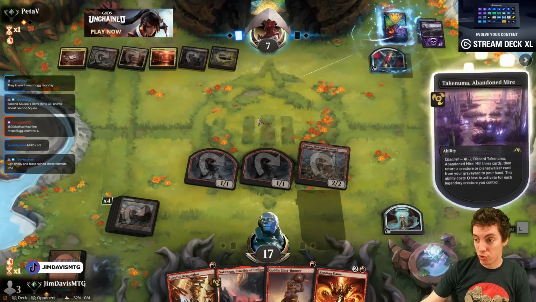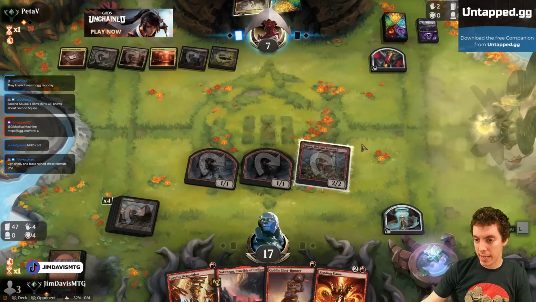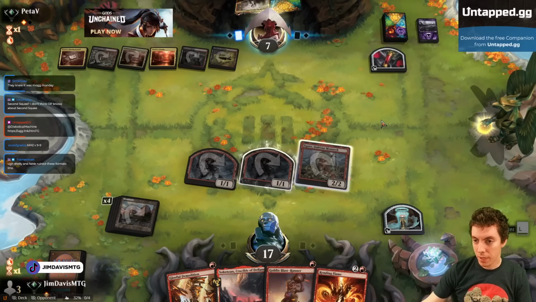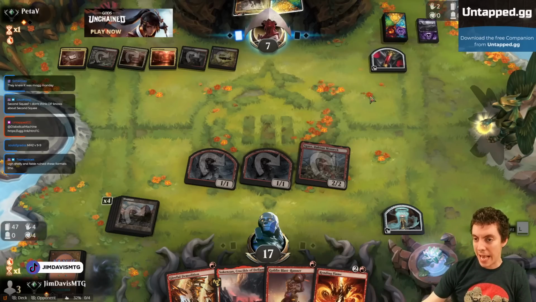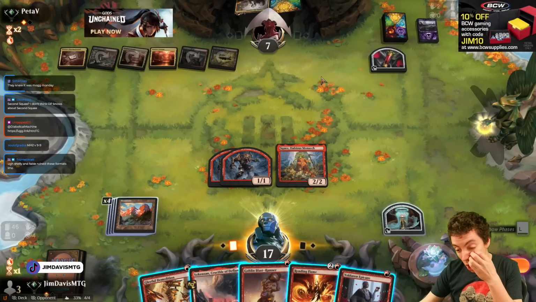Channel Takanuma, hit Atraxa. Alright, now they hit Atraxa, so that's online. We gotta kill him fast now. We just gotta win the game. They cast this thing. Now any random spell brings back Atraxa. They're going to say go?